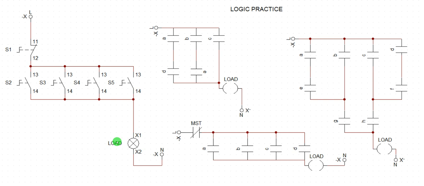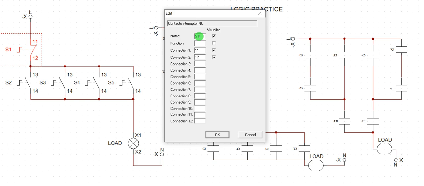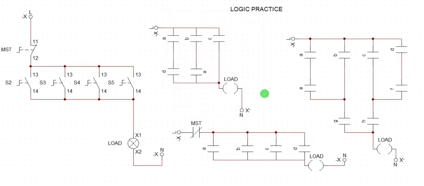I want to control this load using this logic. This one is the master switch. So let's call this the master switch.